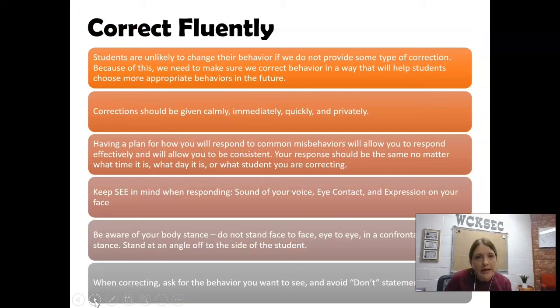Correct fluently. Just making sure that your corrections are consistent and they are immediately followed. Whenever you're correcting a student, it's much more purposeful and engaging if you're correcting them within that moment or right after that moment versus, hey, yesterday I saw such and such, instead of being in the moment. The child may not remember that or be able to give the feedback. Also, just making sure that you have a good body stance, that you're standing, not necessarily controlling the student, but just assertively standing for them so that they recognize that you are an adult of authority and that they should respect you and comply with your directives.